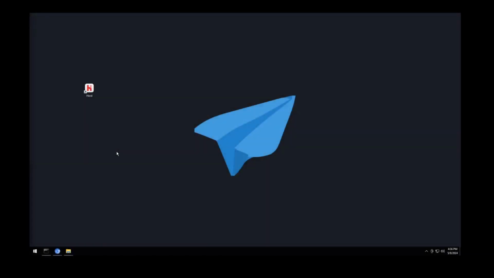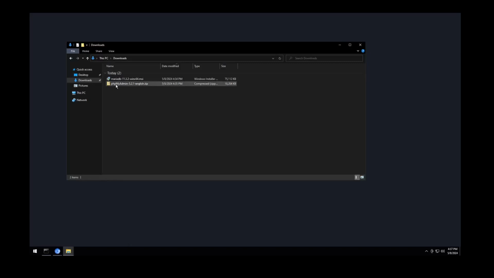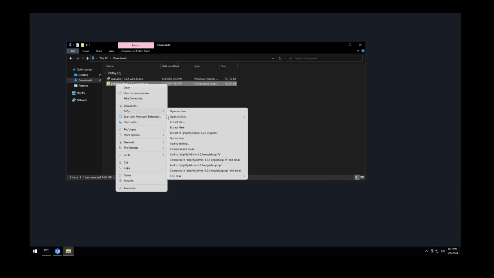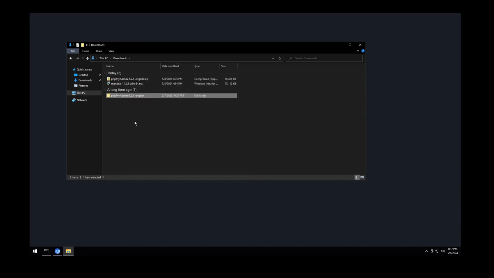So remember we downloaded phpMyAdmin and MariaDB. Let's go install them. I'll do phpMyAdmin first. Here comes the trick. If I unzip it, I can rename it to just phpMyAdmin.